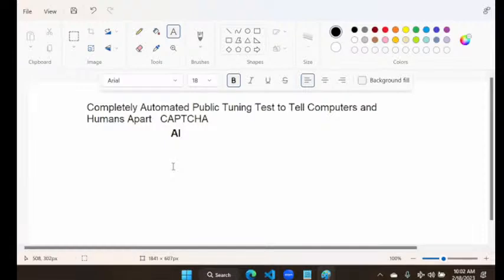When you see CAPTCHA and say I am not a robot, how do they know? Are they watching you? There may be some pattern for you, how you are typing, how you are selecting, and based on that it verifies. This is a very high level artificial intelligence program.